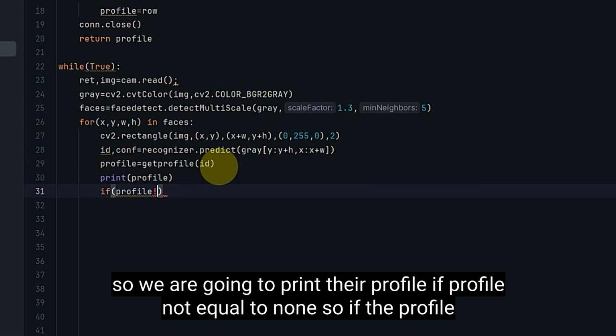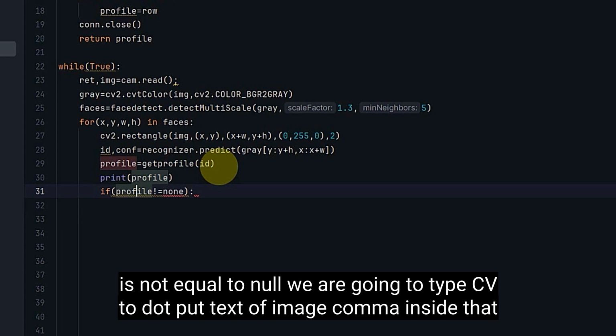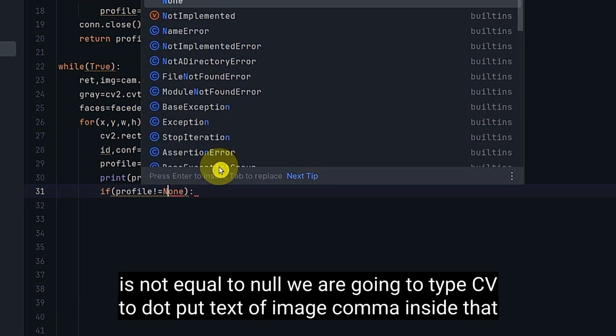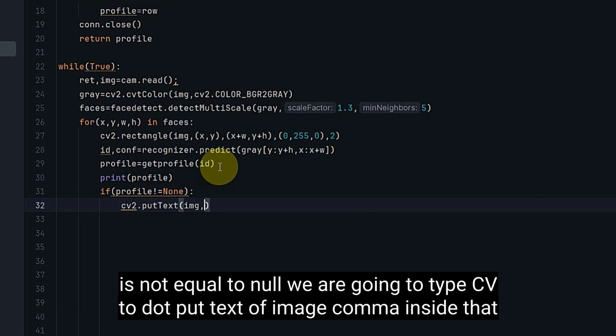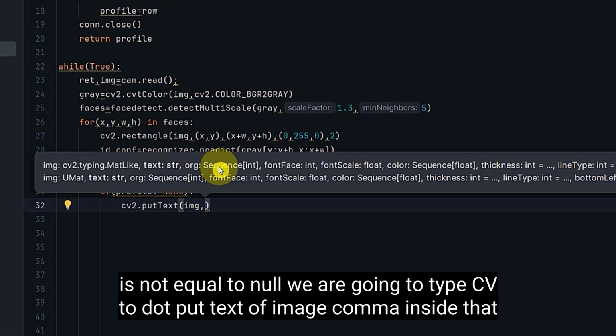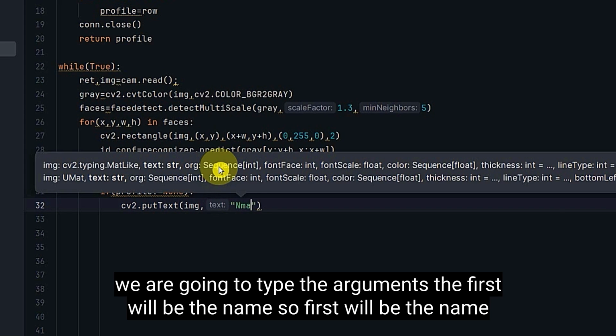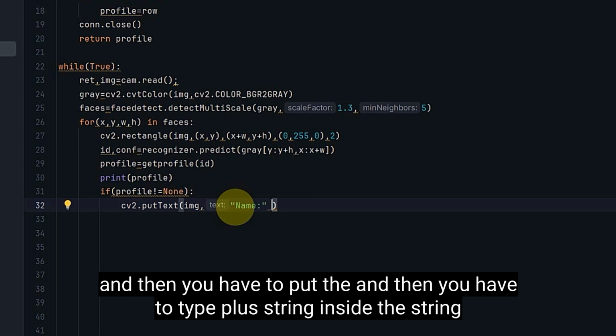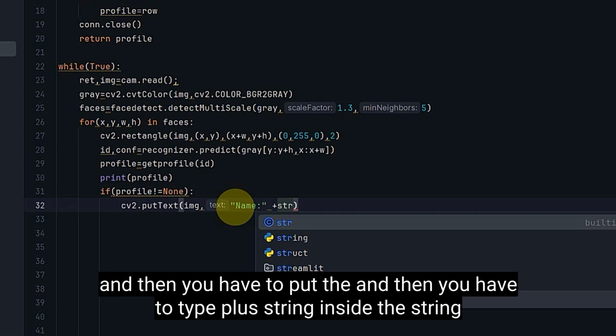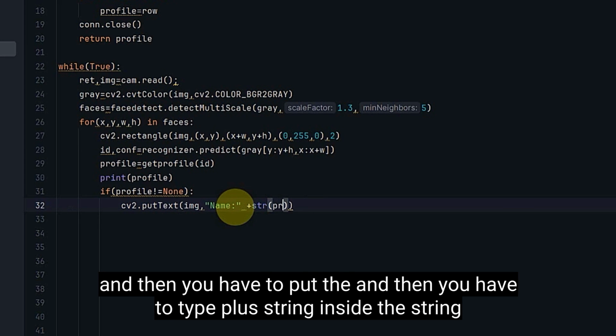If profile not equal to none, so if the profile is not equal to null, we are going to type cv2 dot putText of image comma. Inside that we are going to type the arguments. The first will be the name, and then you have to type plus string.